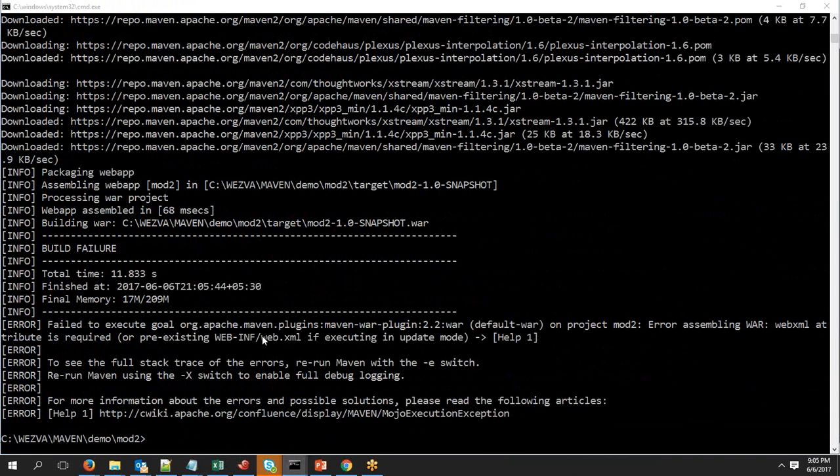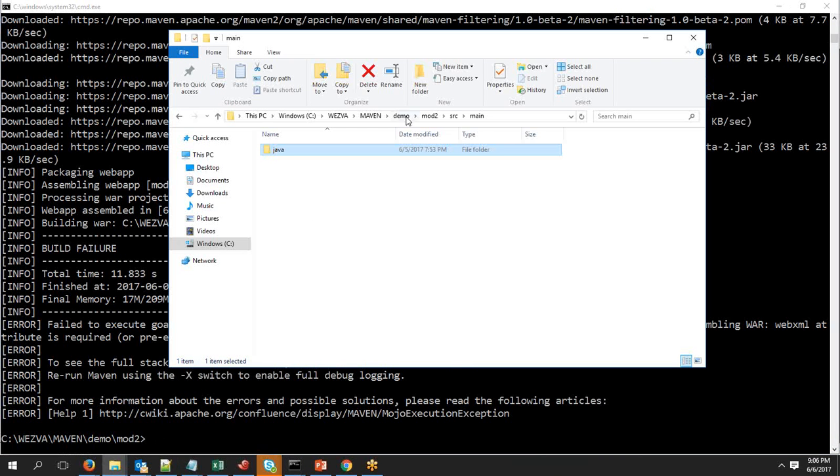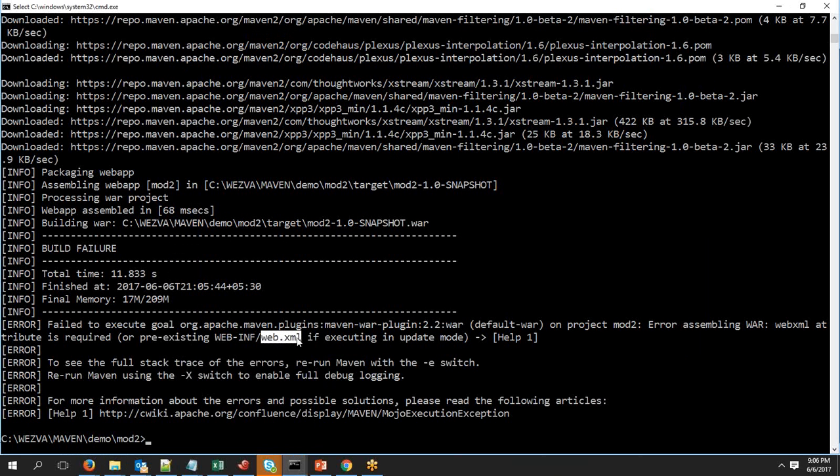So now for this, you have to create your project structure, where along with the main Java, you should also have the web app folder and the contents in it, because this is the default file which will define how your project should be run. Which means when you click on your web application on your URL, you should be getting a default content and a web page. So that you have to define.